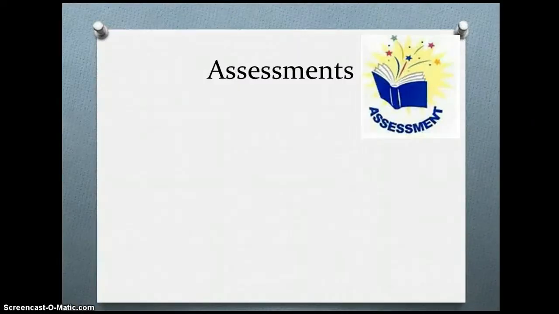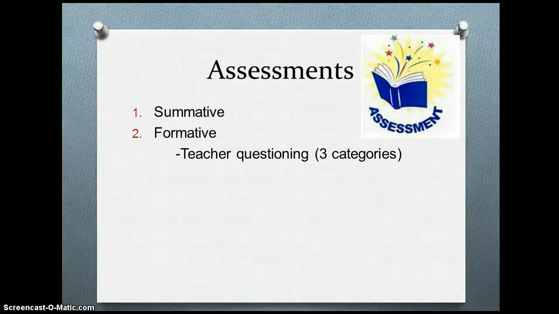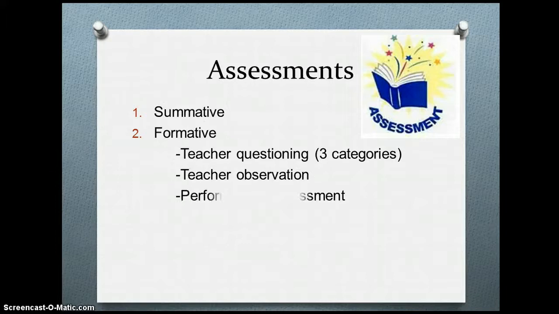So assessments, this portion should hopefully be a nice review for you. The first type of assessment being summative, or end of the unit, end of the chapter, end of the year type of conclusive assessment, which is different than a formative assessment, which informs instruction along the way. Different examples they provided of formative assessments include teacher questioning, looking at different categories of questioning, teacher observation, and then a performance-based assessment or classroom-based assessment.